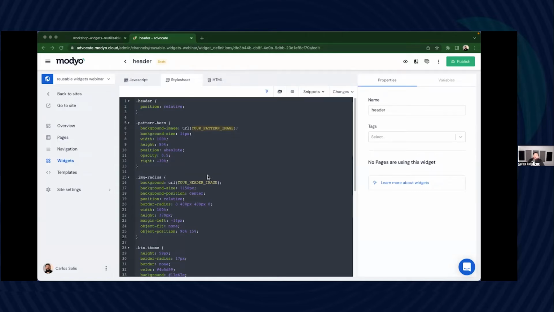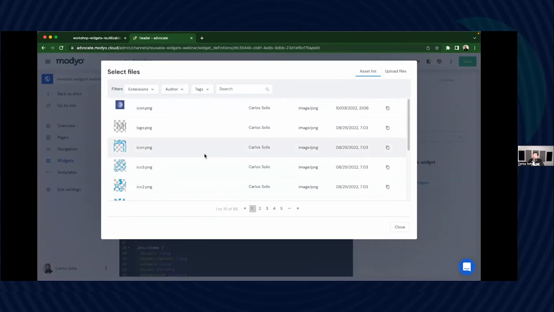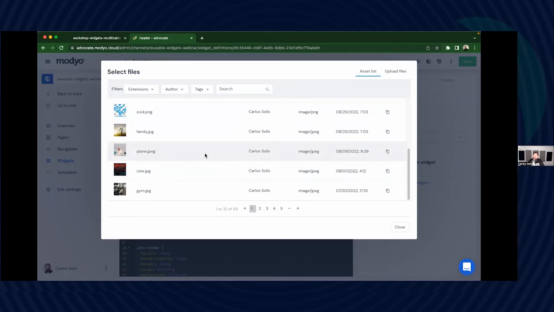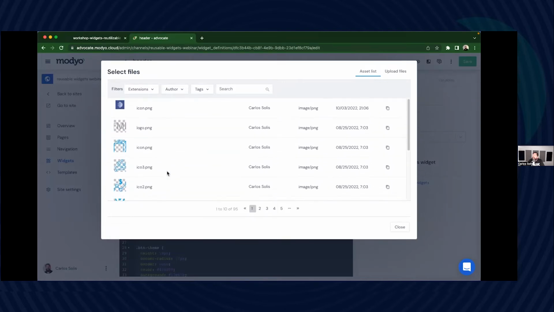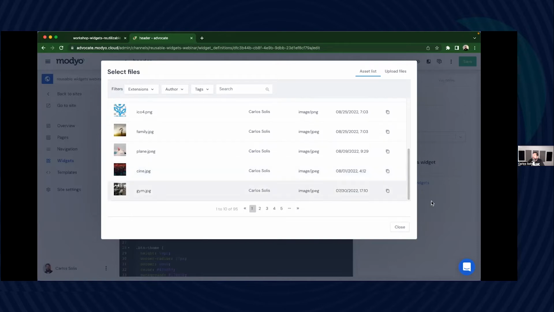We have different ways to include images using Modyo. So let me show you one. I'm going to remove this URL, and now I'm going to use the file that I just uploaded to my file manager. In order to do so, click here where you want to replace the image and find the Asset Manager button. Click there, find the image you want to include. For example, in this case, I want to find the dot pattern that I already uploaded.